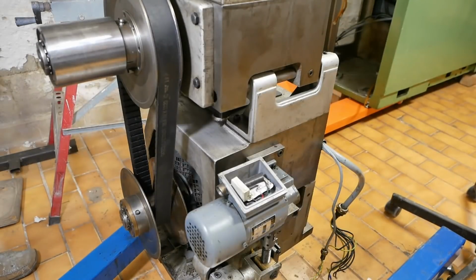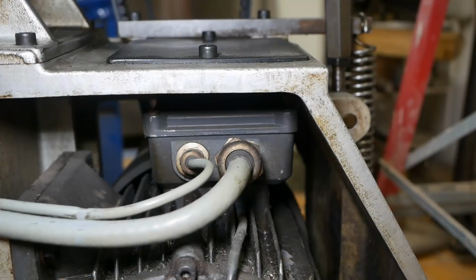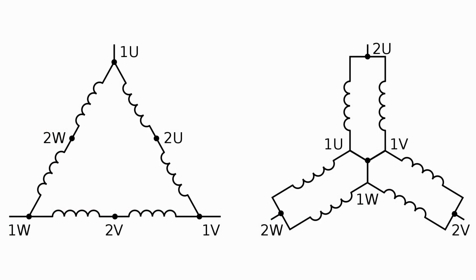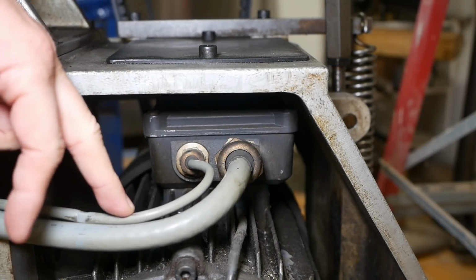Right, before we install this, let's take a closer look at this drivetrain. It starts here with a three-phase motor, and this is 3 kilowatts. Now this motor is a so-called Dahlander motor, which means that its windings are brought out and you can externally switch them either for 4 poles or 8 poles, and therefore either 1500 or 750 RPM.